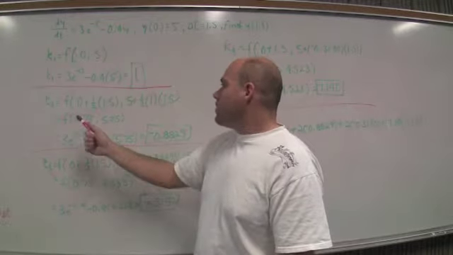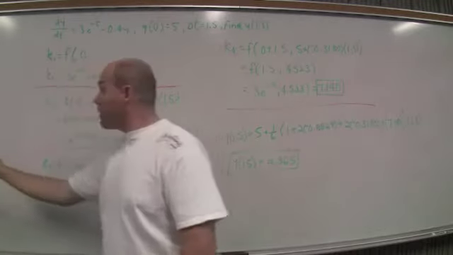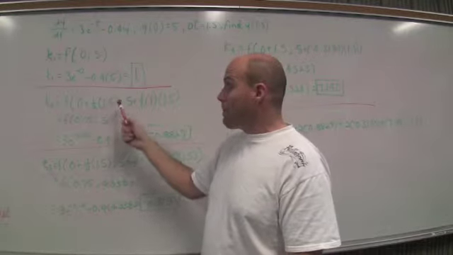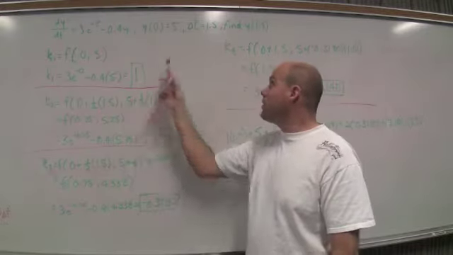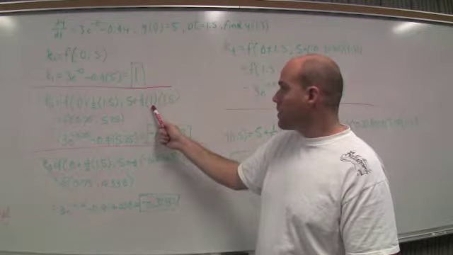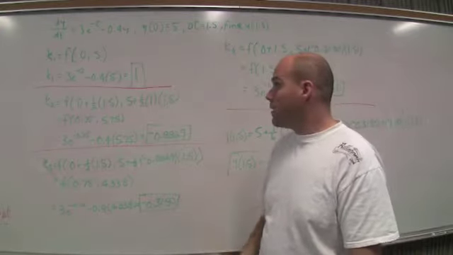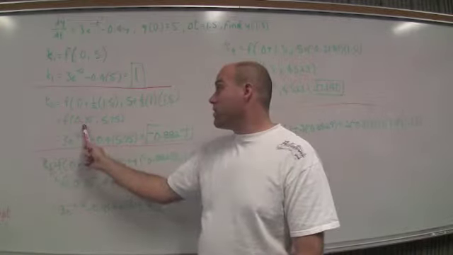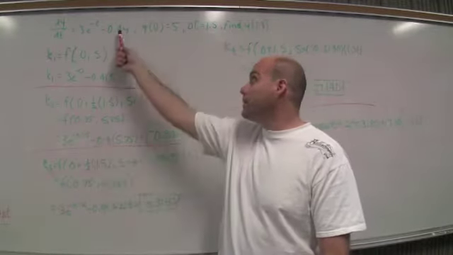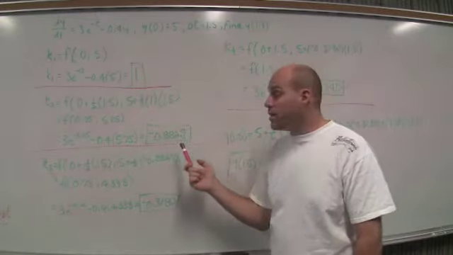Then from there we go to step 2. As you can see, we got f of 0, just like over here, our x initial, plus 1/2 our step size, comma, y is our y initial, 5, plus 1/2 our k1, times our step size, 1.5. That gives us f of 0.75 and 5.75. We plug those values back into our original equation up here, and we get that K2 equals negative 0.8829.